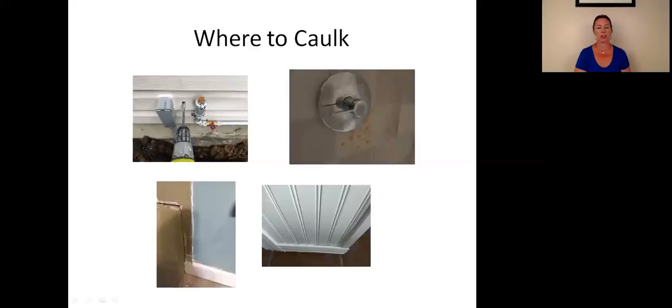Now I want you to notice on the right, you will see what is a gas line. There's a red handle, that's a gas line. Then I have the drill hole. And then in the gray rectangular box, this is where electrical wires are coming out of the house, going out to the deck. You'll notice that the top of that is caulked. You don't want water getting into where the utilities are coming and going from your house. So wherever the utilities enter and exit your home, it's important that they be caulked and sealed.